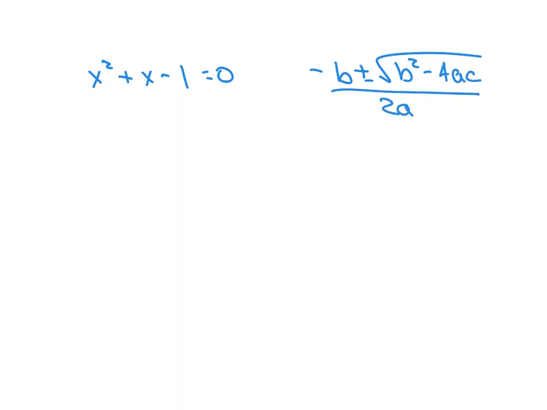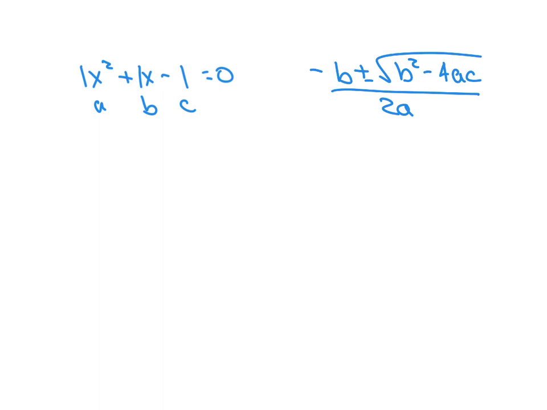Not really too hard in the problems they give you. In fact, let's look real quick at something like number 5 on page 603. So we have x squared plus x minus 1 equals 0. We're using negative b plus or minus the square root of b squared minus 4ac all over 2a. Do you have that memorized yet? Okay, so this is my a, 1, this is my b, 1, and this is my c, negative 1.